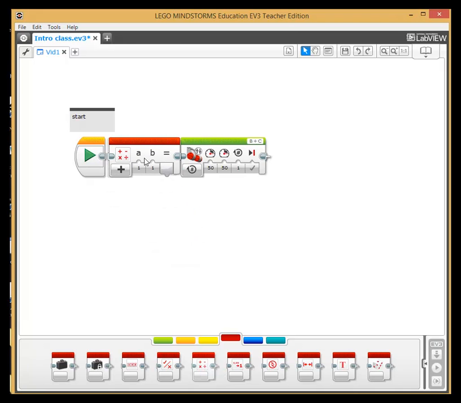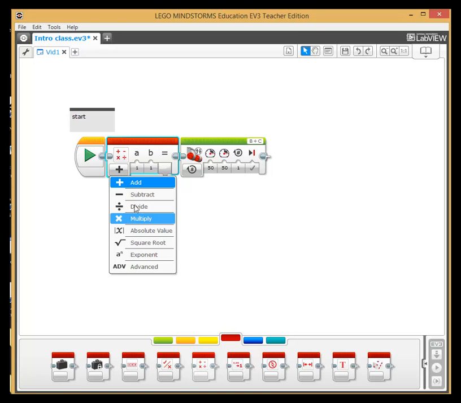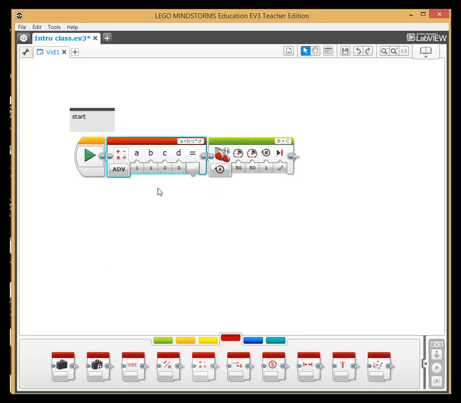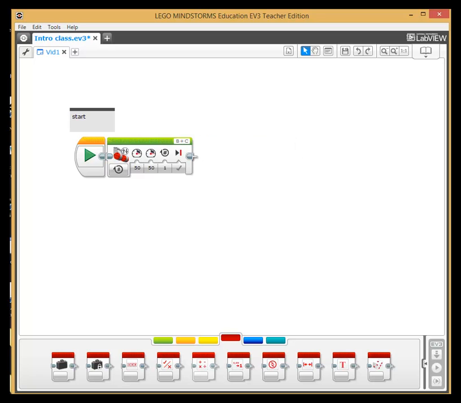I accidentally got rid of that block, but there was something else I wanted to show you within the math block, and it's not just the basic divide, multiply, subtract, add. You also can do advanced, and you can do algebraic equations. So as you can see up here, you can change it and do whatever you would please. And there's a lot of different sections. I'm not an expert at this, but there are definitely some useful things within the data operations block menu.